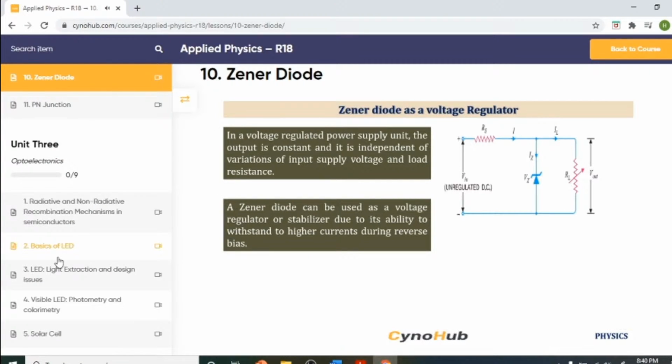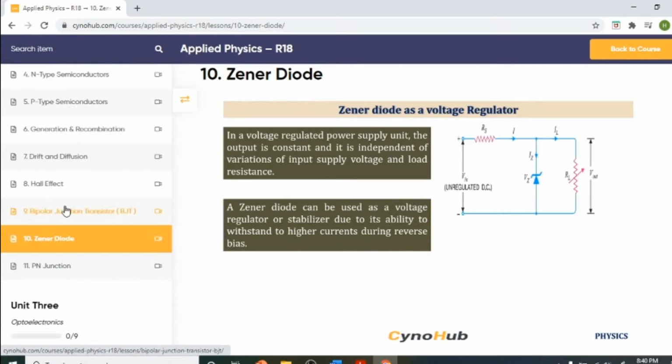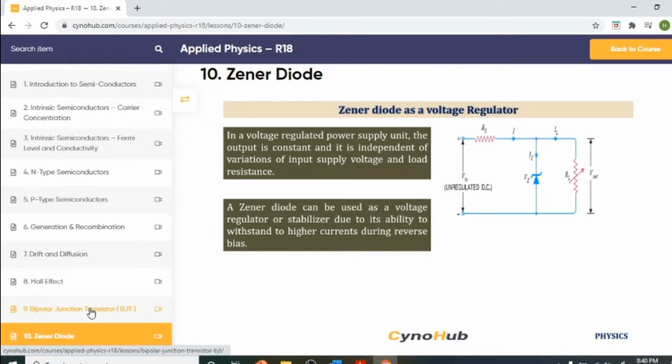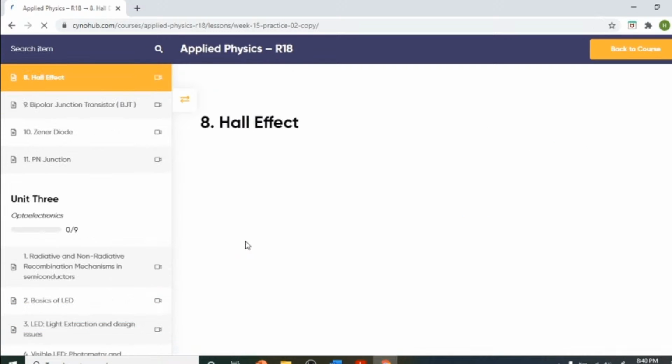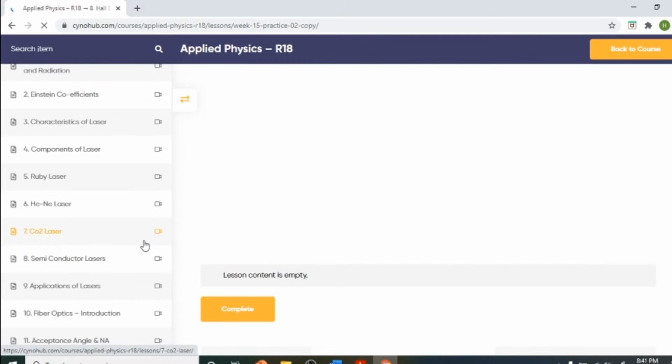These are the concepts that you want to see. For example, in unit 2, if you want to see the Hall effect, which we just discussed, the video is also available. Any particular video you want to see in a particular unit, you can have, and the notes are also available on the website.